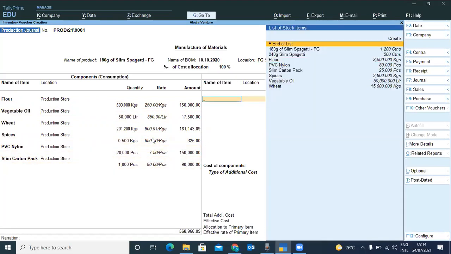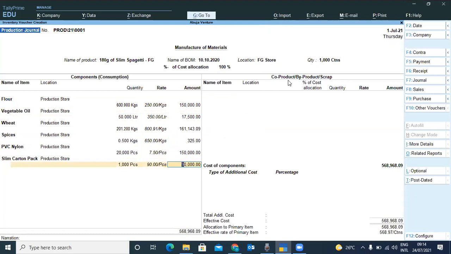So now here I said we have co-products, byproduct, and scrap. As it is now, you can see the total cost of our production for 1,000 cartons of slim spaghetti is 568,968.09, meaning the effective primary item cost from the production floor is 568 naira per carton.